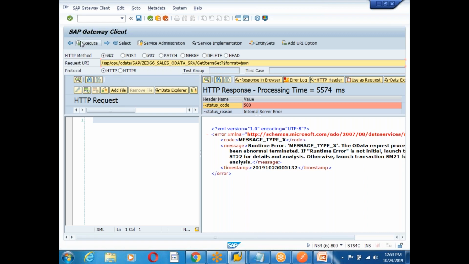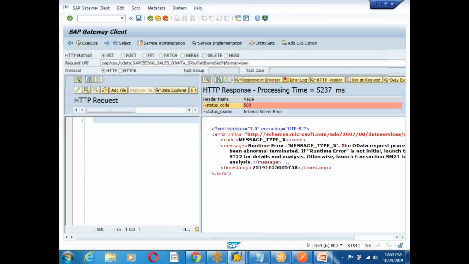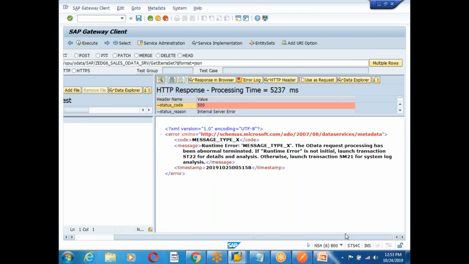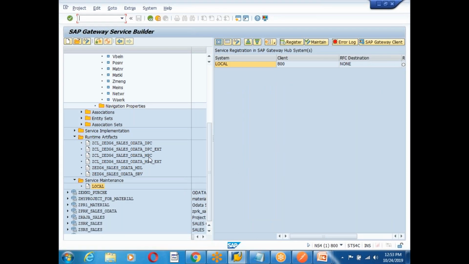So the problem is, the bind structure is giving me the problem, guys. So runtime error is not launched. So why it's giving me the error? It is saying the runtime structure is not valid.